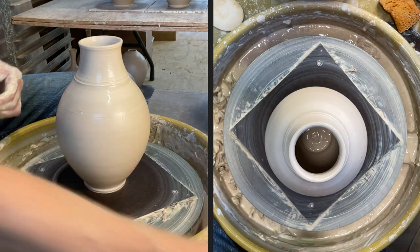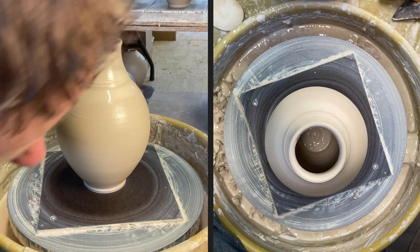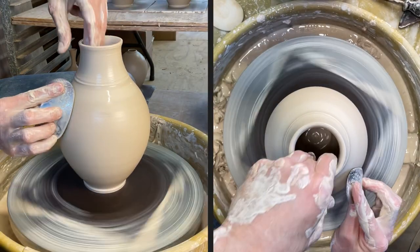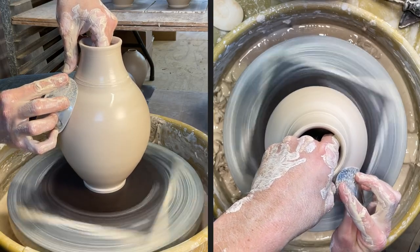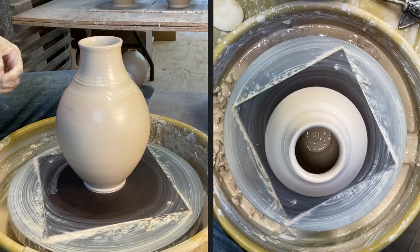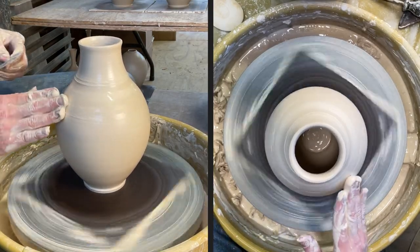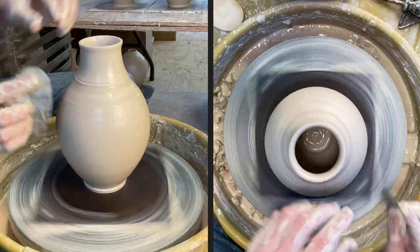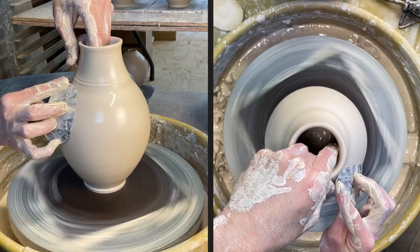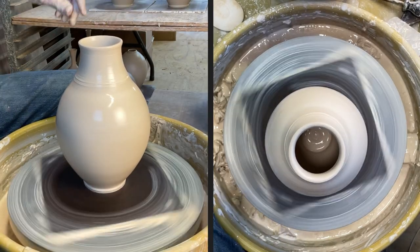I've got something on there — looks like just a chunk of clay, and it's kind of dark, so it's probably some of my stoneware. I probably need to try to get some of that off. With the copper red it won't matter nearly as much, but I'm going to try to add a little bit of slip right in that area to smooth that up and maybe even cover it up a little bit. There's just that little spot of darker clay — nothing I'm going to do about it now because otherwise it'll ruin the shape. There's nothing perfect in pottery, as you all know.